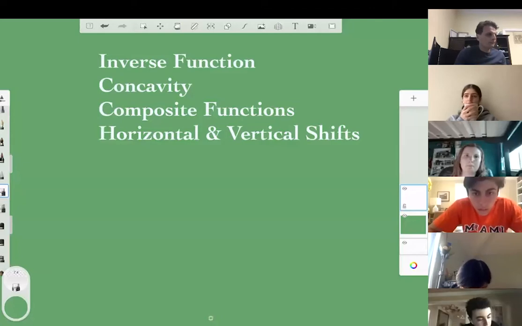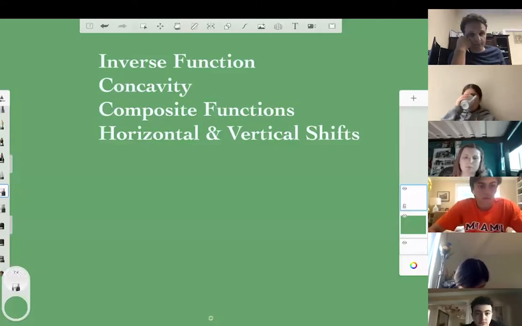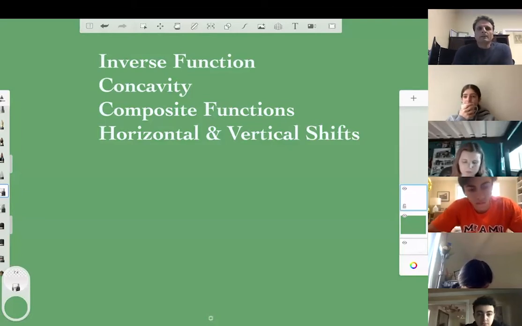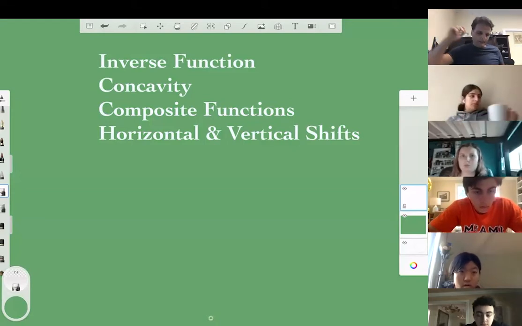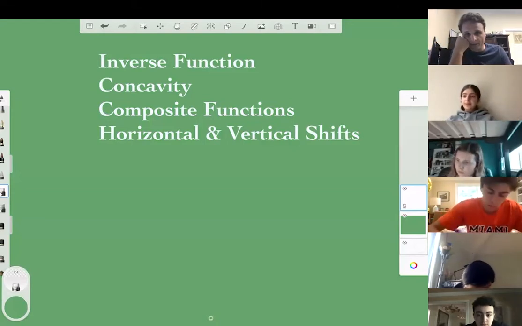All right, so today I'm going to go over these 4 topics here. So you guys see my screen, correct? Inverse function. Very good. So I'm going to go over these 4 topics, and this will be the end of chapter 2, also chapter 1. And we're going to have exam 1 on chapter 1 and 2.